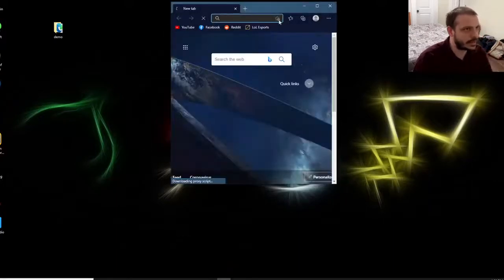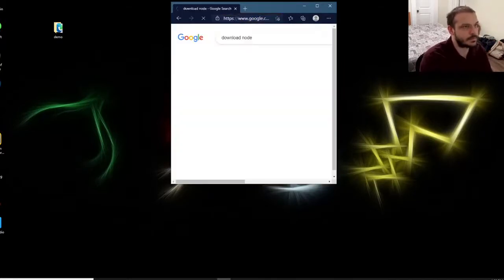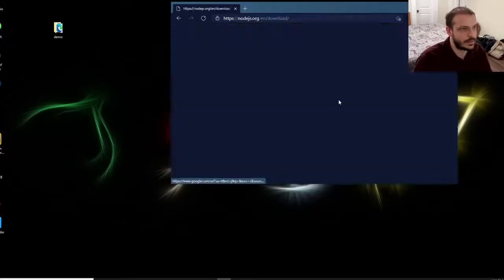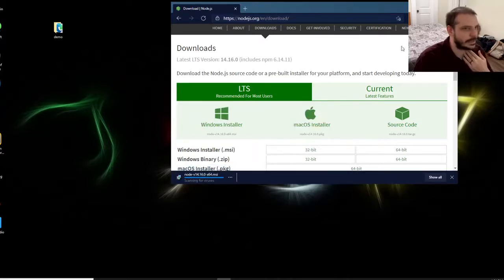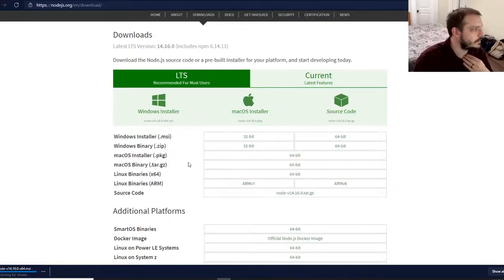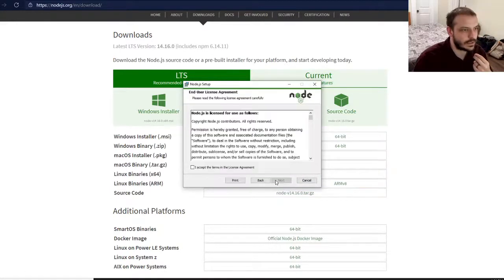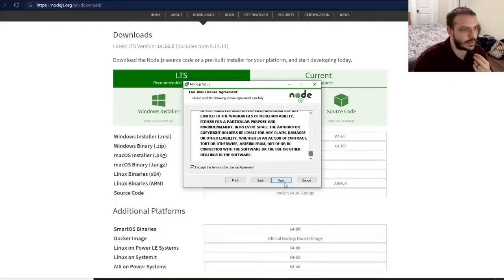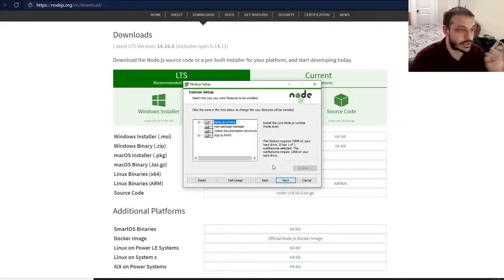All right, the last one we're going to do for now is Node. Node.js.org, Windows installer. Great. Node allows us to run JavaScript, which is a front end language. It gives us another environment to write it in instead of just the browser. So you can just learn JavaScript now and do front end and back end. This is fine.